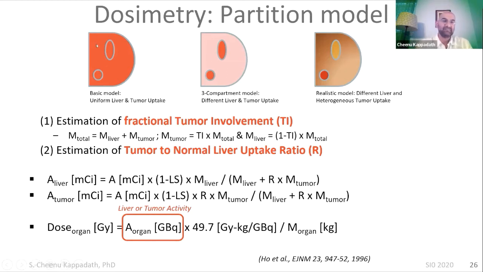They said, oh, this is pretty rudimentary. What we should at least do is to say, tumors got a higher level of Y90 compared to normal liver, because that's the intention. We want to actually treat the tumors, not the normal liver. So he came up with a model to say we need to have two things. We need to come up with what is the fraction of the tumor for the liver, and then what is the uptake ratio. So based on these two things, you can separately compute what is the activity that went to the liver compartment and what is the activity that went to the tumor compartment, okay? And then you can plug those activities in with their respective organ masses to compute the dose.